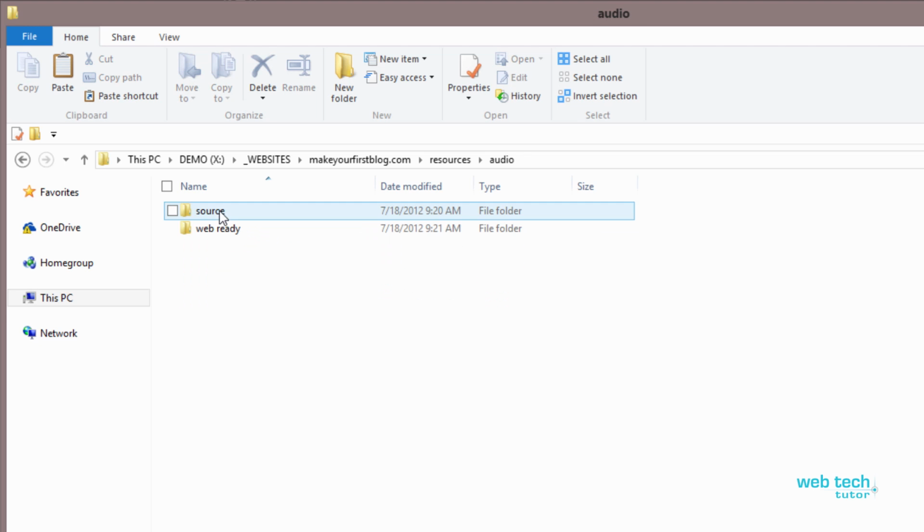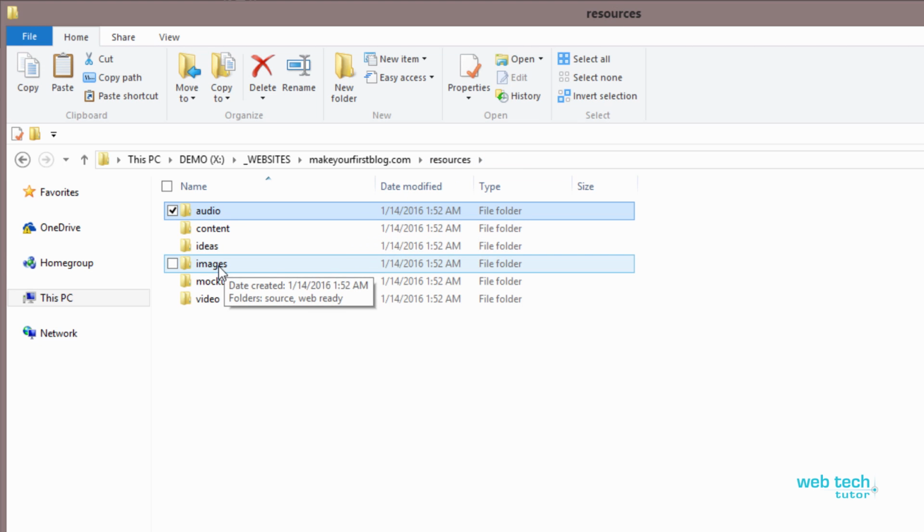All audio gets saved here. You have a source folder, where all your original audio source files get kept, and then after editing, before they're ready to be uploaded to the web, I save them to a web ready folder. That keeps them separated and neat.